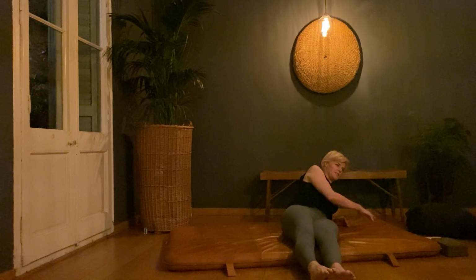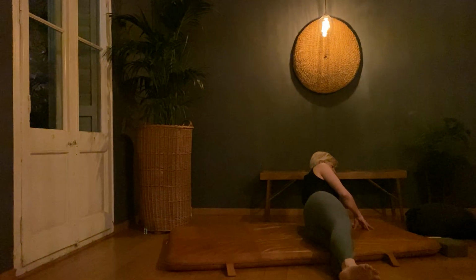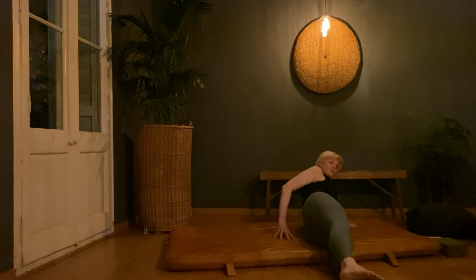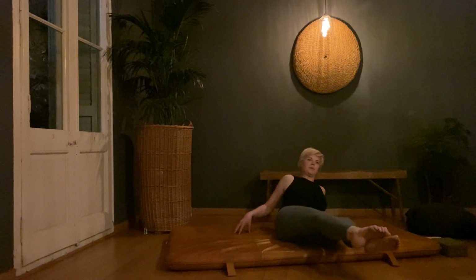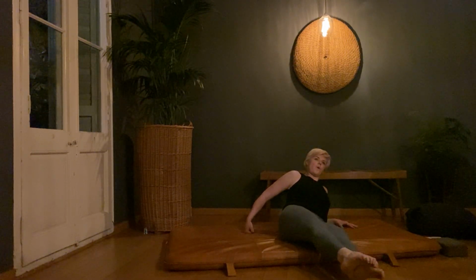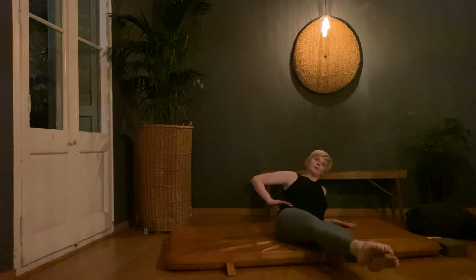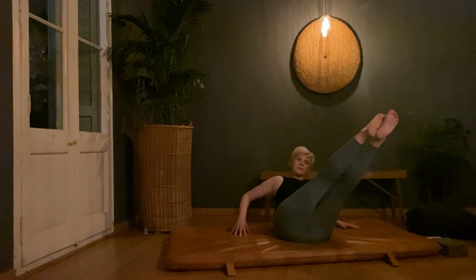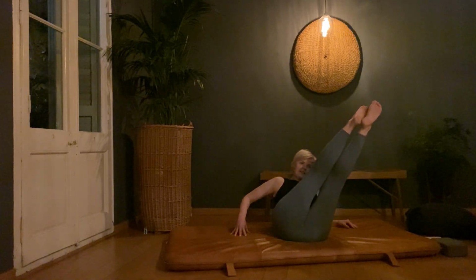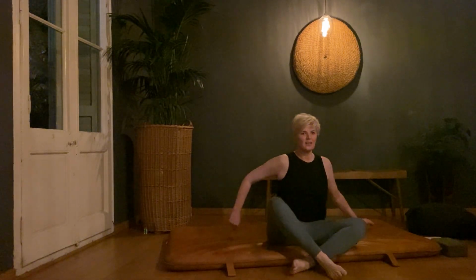That one's coming back. All right, so we tip. Hang on, it's hard to get the position. So we tip over this way first. I think that's the better way to go into it. Arm comes behind you, tip back. Lift, one, two, three, four, five, six, seven, eight, nine, and ten. Right.